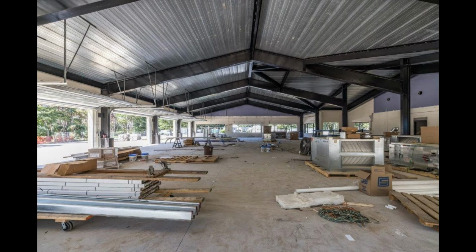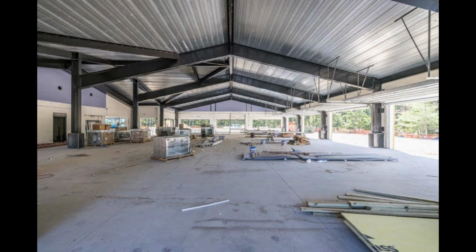When you see a picture like this, it just looks massive. It does, and you can see part of how we've kept the project on time and on budget. On the right side, you see the mechanical equipment, the HVAC equipment for the kennel building, which we ordered months in advance so there would be no delays, and we were able to store it on site. So these roll-up garage doors are important. The space will have heat, but won't have air conditioning. But with the roll-up garage doors, and eventually 2 large industrial ceiling fans hanging from that space, it will keep it cool for dogs and people in the summer.